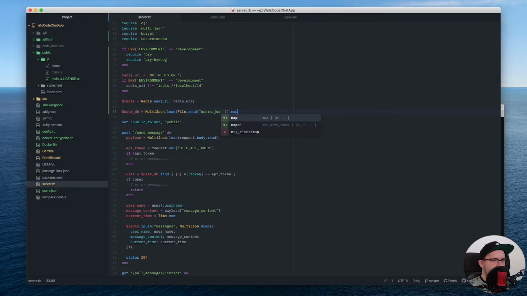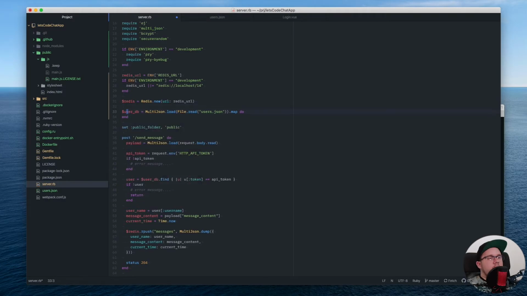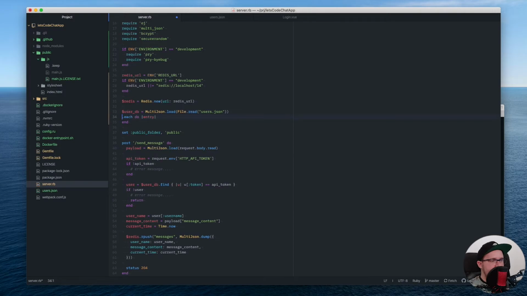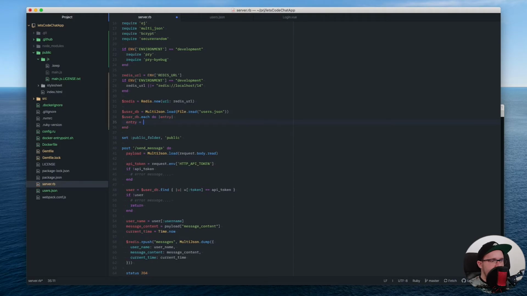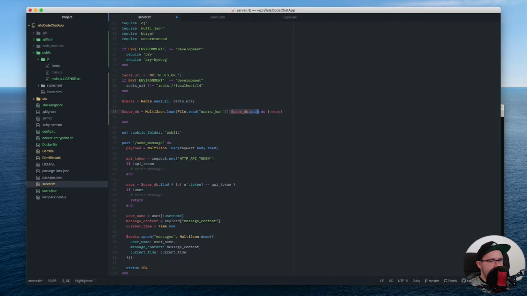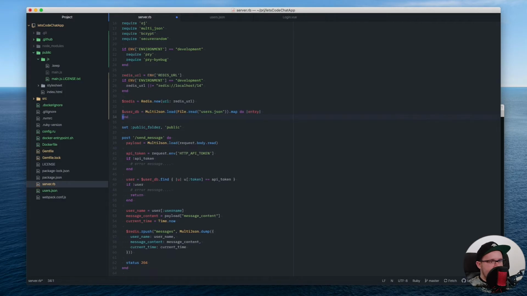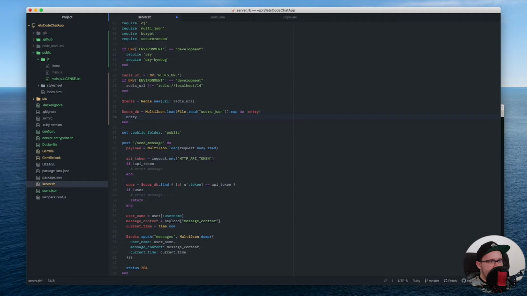I'm going to do a map here, and I have to transform every entry. So it's going to be a list, and then each entry is a hash. And then I want to change the keys of the whole hash.